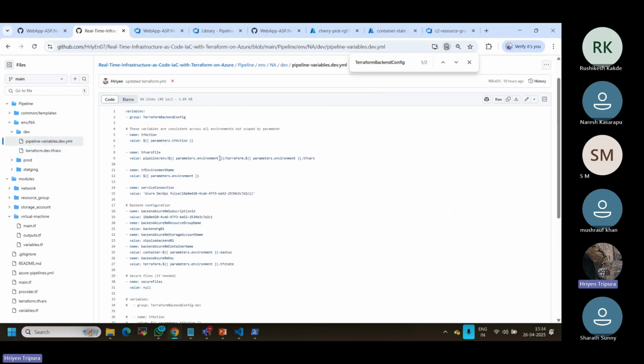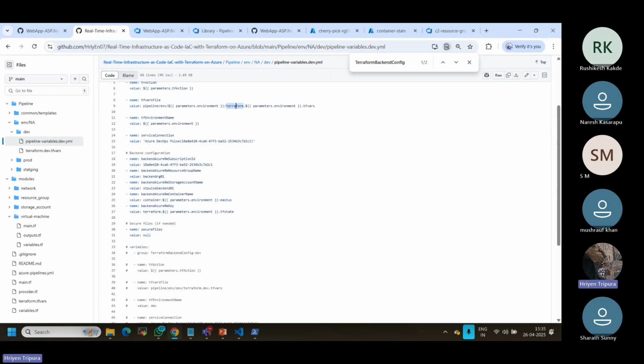Where is that? Here. Then under Terraform, dot whatever variable name is there, if you see, Terraform is coming from where? TFVars, I want to call that. Terraform is coming from here. This dev is coming from where? This is coming from the environment. And then TFVars. Last we have a TFVars. So like that, we can do it in a much more dynamic way.